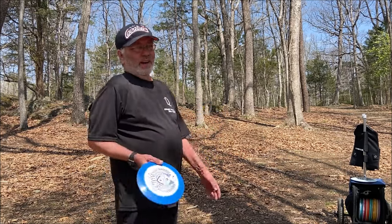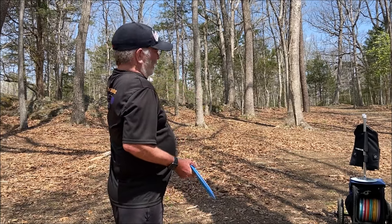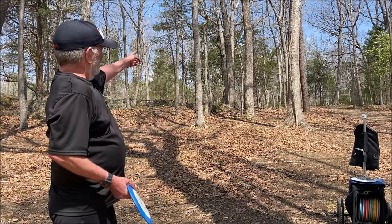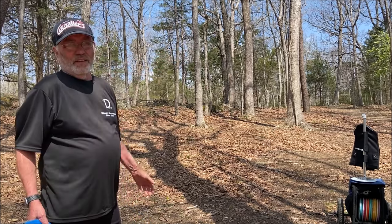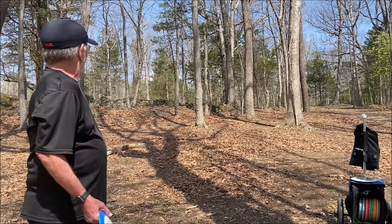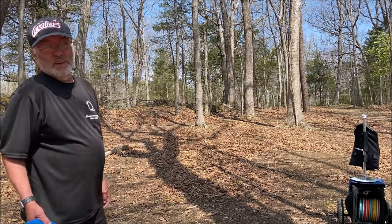I'm gonna take my forehand through this gap up here and try to have it come back, because it's kind of over that way. My backhand is definitely not good enough. Plus, there's this one tree in the way. It's gonna really mess with me. Wish me luck, really.